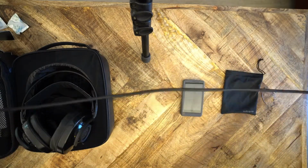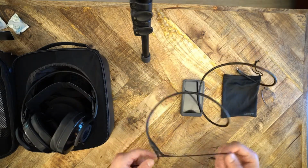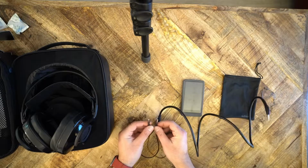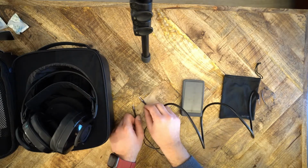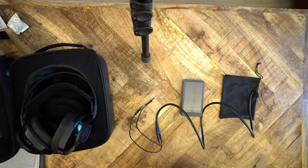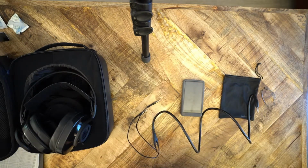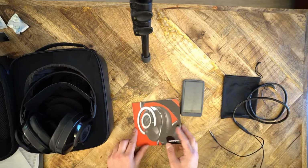So the cable I mentioned, it's a short cable, and I do appreciate that. I like the fact that this cable is not going to make me want to strangle a small child because it's long enough for me to connect it to my media player and put it in my pocket, but short enough so that I don't have to use it as a jumping rope. The cable itself is incredibly thick. I mean, it's really, really thick. It's made of some sort of rubber or a coating of some rubber.